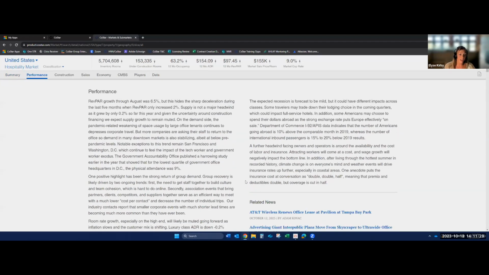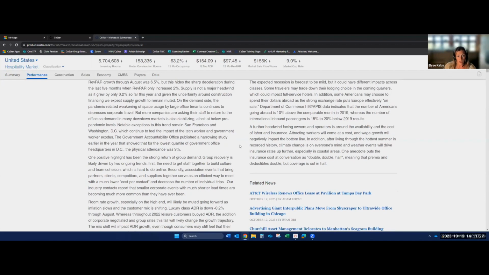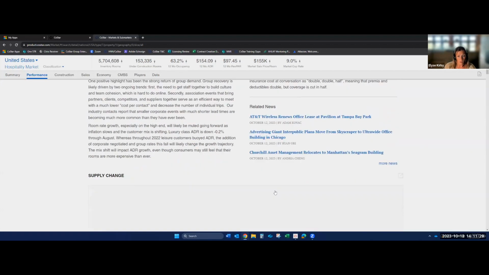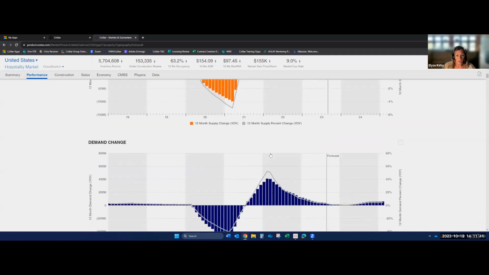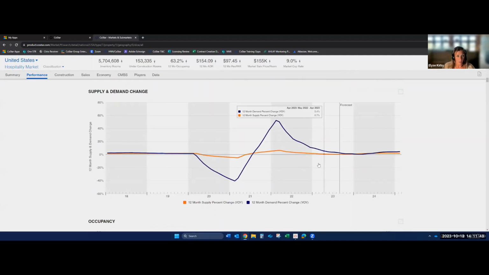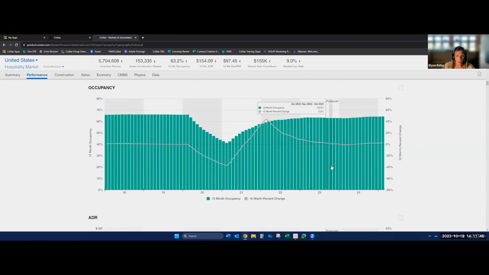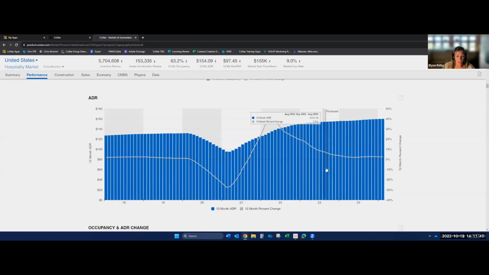12-month moving. You're going to see written analysis for the total U.S. and all the top markets as well, just what's going on in verbiage, not just charts and graphs. So all of these are going to be your pre-built charts and graphs. If you want to see the data behind them, you can always click this button here and get the actual metrics behind the numbers. So we're going to look at supply, demand, occupancy. I'll show you a few of my favorite charts here.